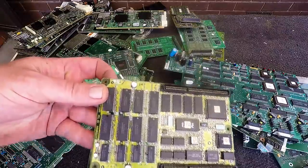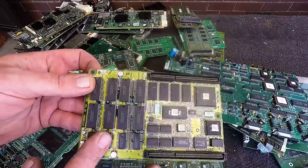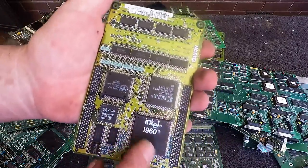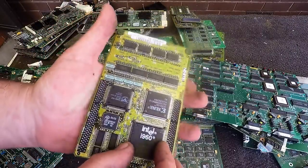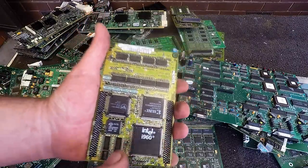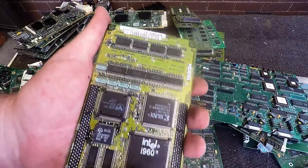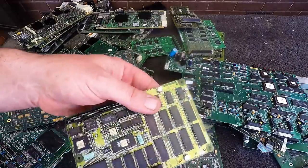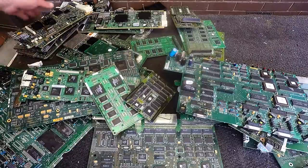A bit older style, chunkier IC chips, loaded with IC chips. Look at that side. It's even got an Intel i960. They're not the CPU, but they're different gold recovery wise compared to the ones that actually mount into the socket. So you've got these kind of i960s. You also got a smaller i960, about this big. But because of all that, that can go telecom grade.